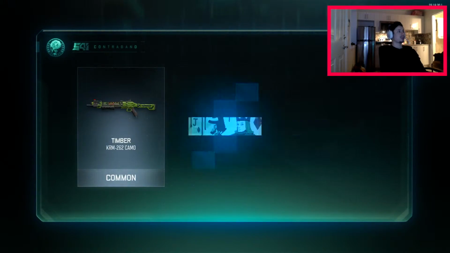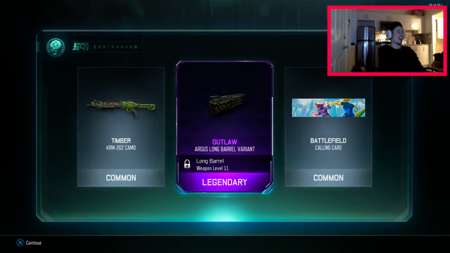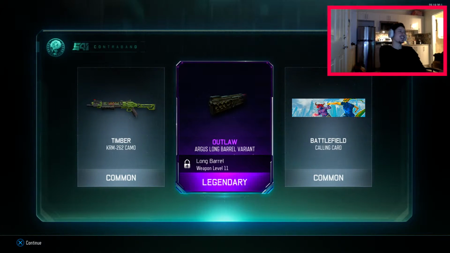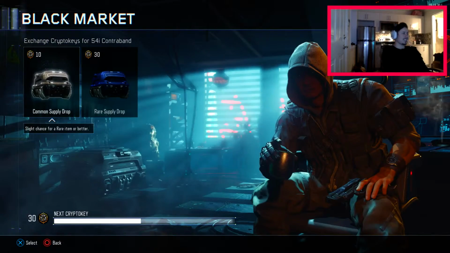No. That is poop. Please be a legendary. Let's go, baby! That's a legendary. Let's go. I dig that. The Outlaw Argus Long Barrel variant. That's nice, because I want to start using the Argus, because that thing looks OP as hell. Alright. Let's get that legendary.